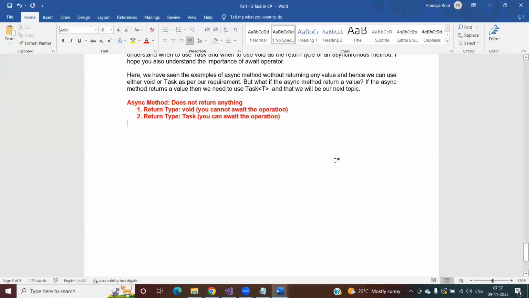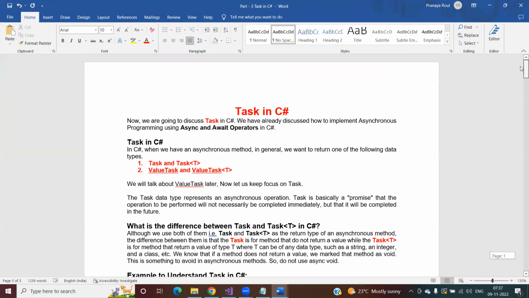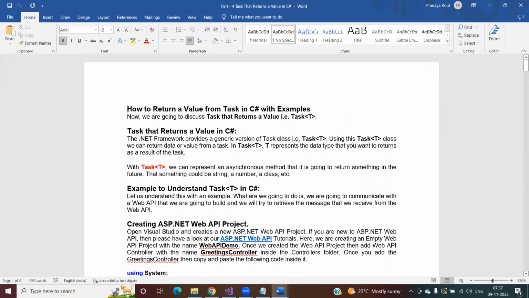I have told you, you have to use Task of T, and the exact type of data you want to return from the asynchronous method, you need to specify using this T parameter. Clear? So basically, if you want to return data from your asynchronous method, then in that case you have to use Task of T. Clear?